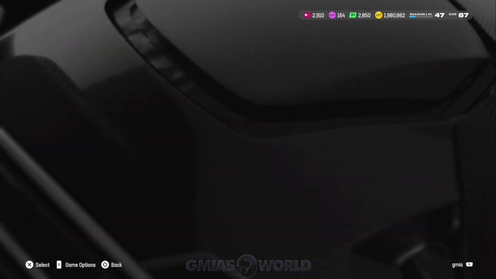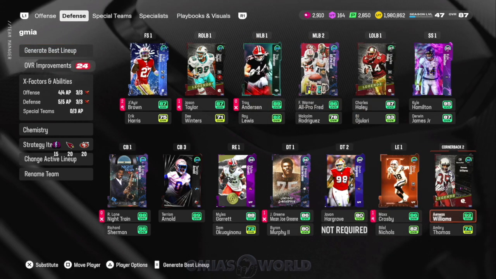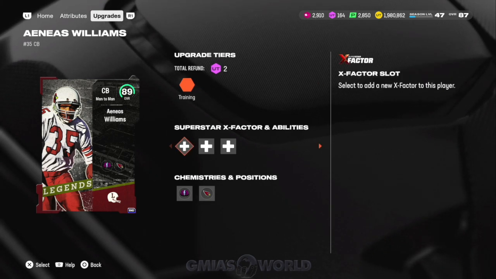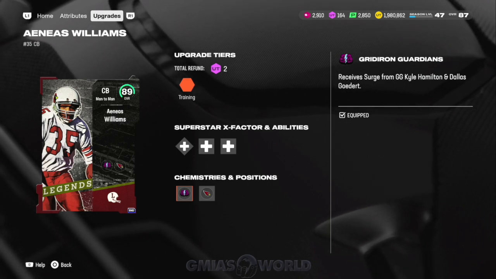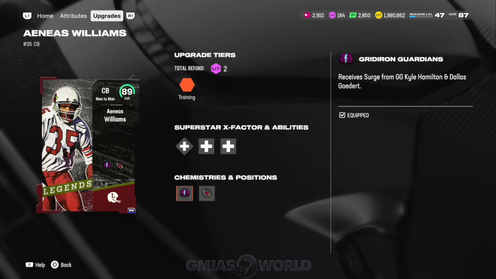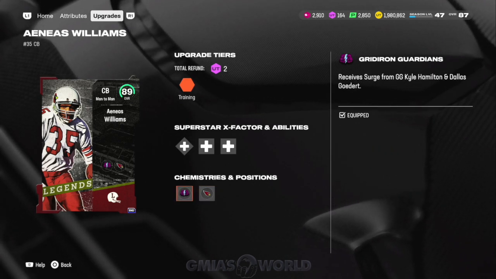Now, let's talk about how to make Aeneas Williams really glitchy, right? So over here, you're going to see he's a 92 overall. And the first thing you guys are going to probably say is, yo, bro, he was an 89 just on that screen. How did you get him to a 92? All right, we got him to a 92 because of the GG Kyle Hamilton. Okay, you see how it reads, Kyle Hamilton and Dallas Goedert? You don't actually have to have both of them. You just need that chemistry to be up to the max, okay?